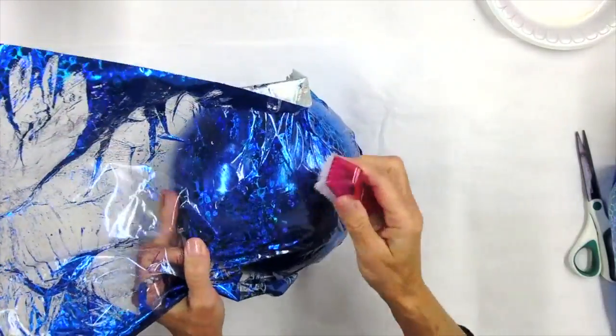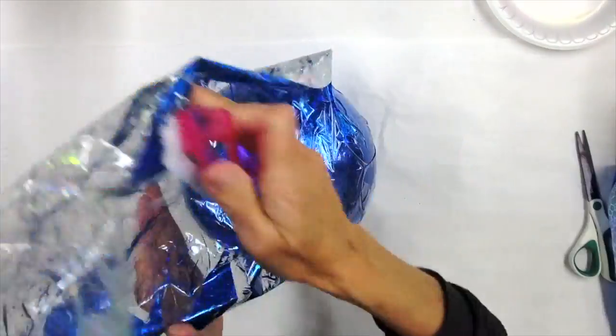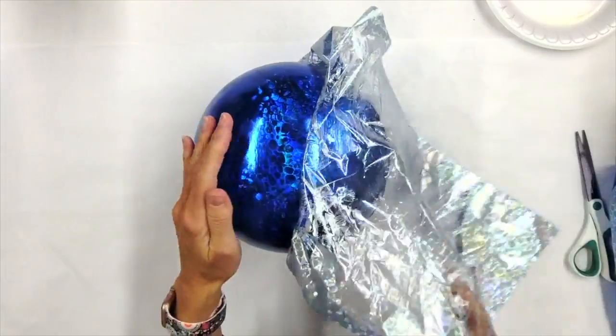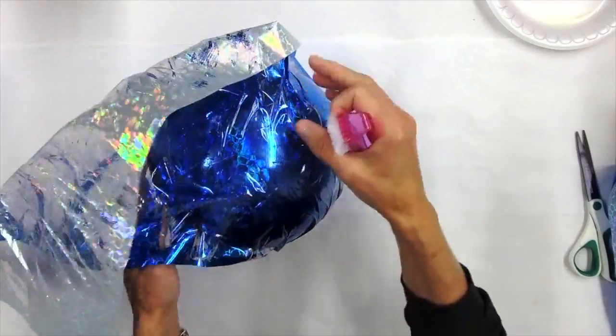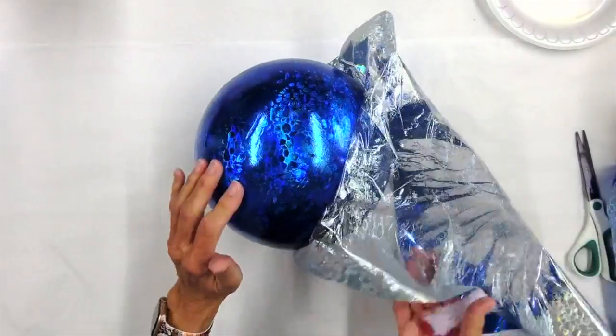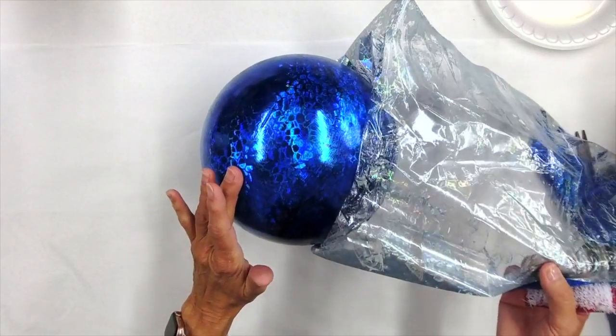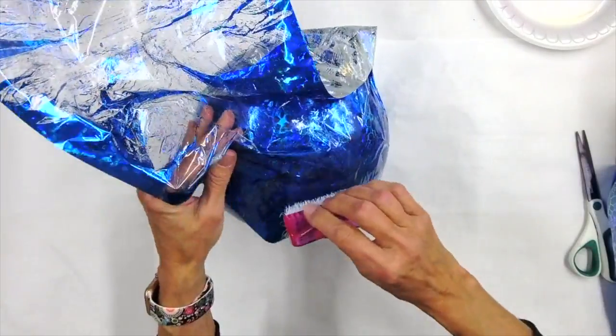But just think of all the options, depending on your garden and the colors that you have planted. I'm going to create a gazing ball that will go with your garden and all the beautiful colors that are featured there. Also, if you ever feel like the foil is sticking really good, instead of just trying to rip it off, shake it a little bit, and that'll help release it as well.